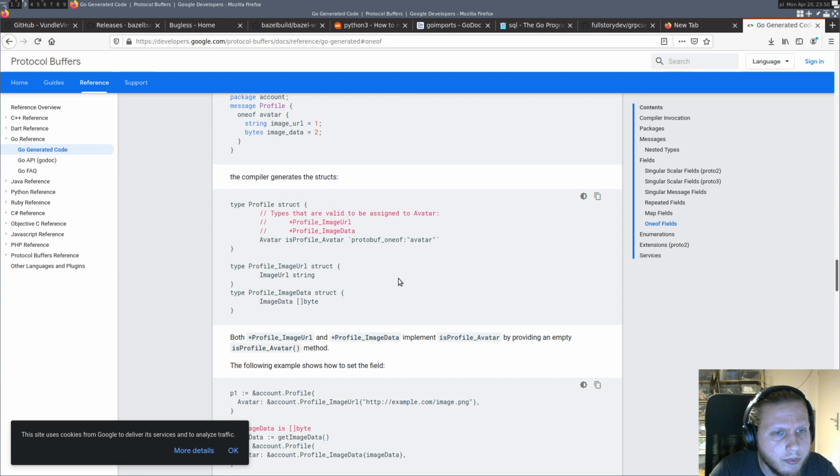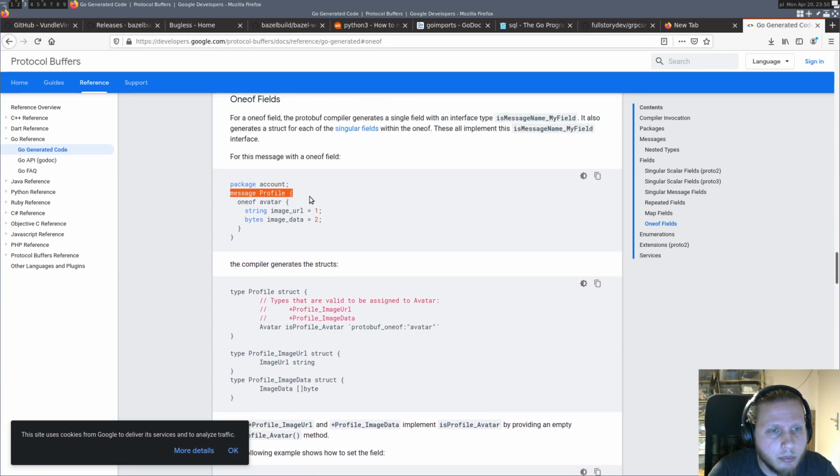And you see here, this sample message called Profile has two fields, image URL and image data, part of a single avatar clause. And in the generated code, you have a magical field of type Avatar called is profile avatar. No, I'm sorry, yes, this is the type name, this is the field name.